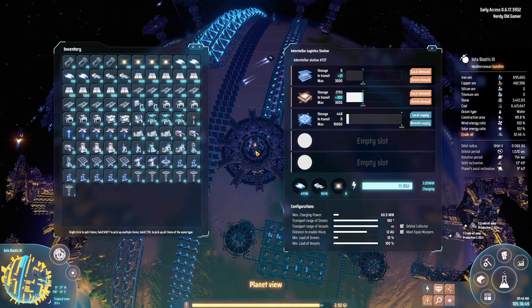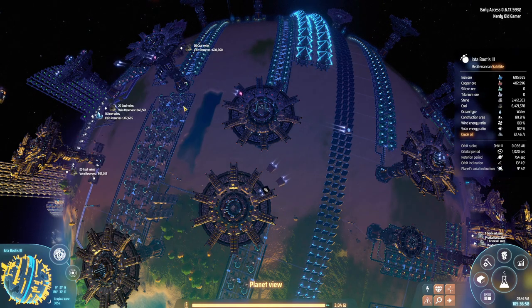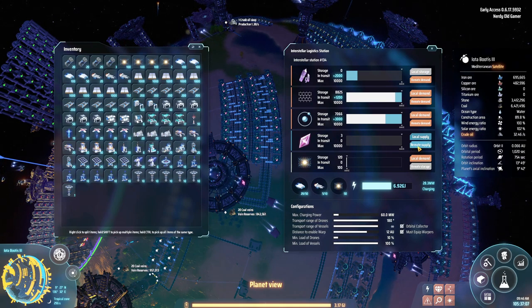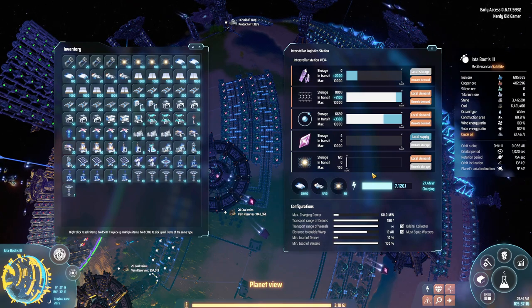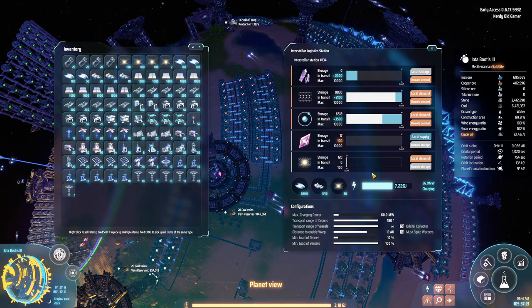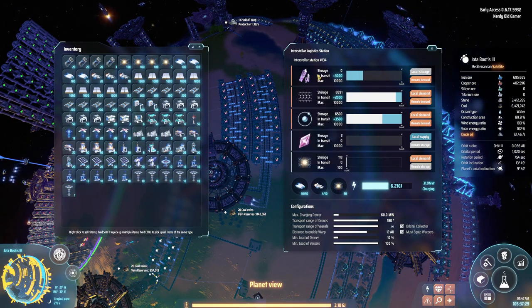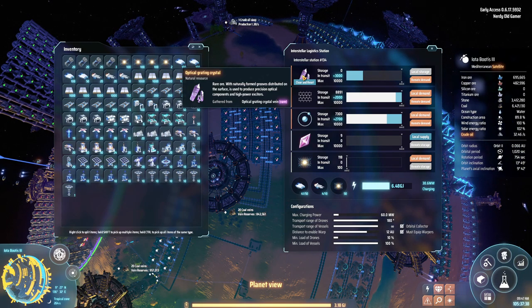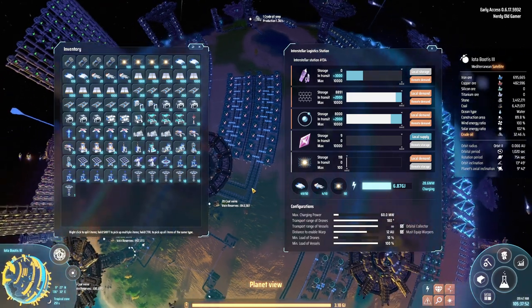I think 1,000 just went out. I think I'm gonna tell this. Do we want to tell it that it's not remote supplying these anymore? I think I do. So we're simply not producing enough optical grating crystals. We need to find somewhere where we can get some more of those.